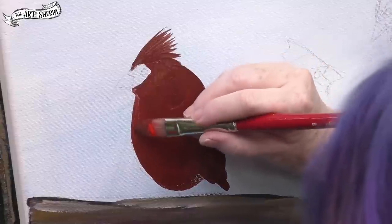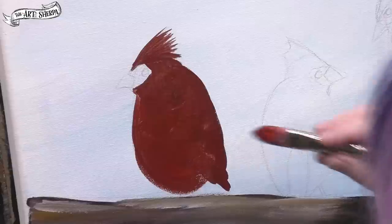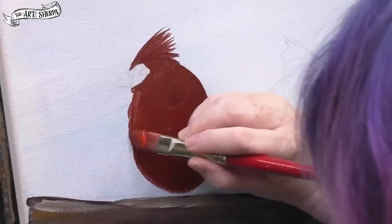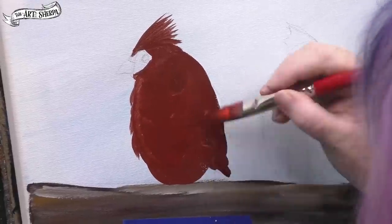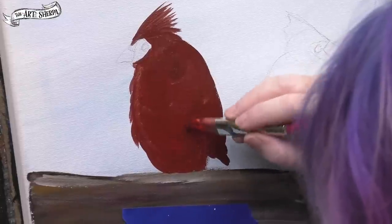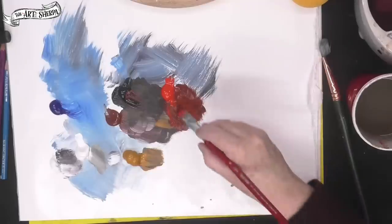Now his little belly kind of comes down and really almost touches the fence, so I'm going to play with that. I'm also going to put some little flick outs of feathers on his little chest because he's fluffed because it's cold. We wouldn't want him to not be fluffy. Oh, kind of went way down on that one. Okay, come back for the tail. It'll all work out on the wings.